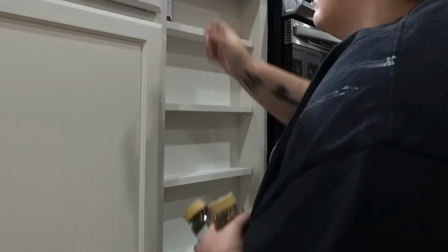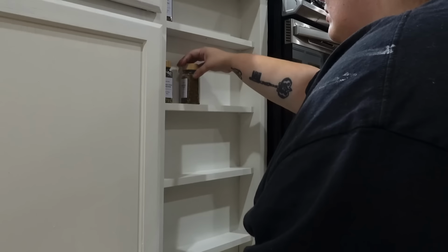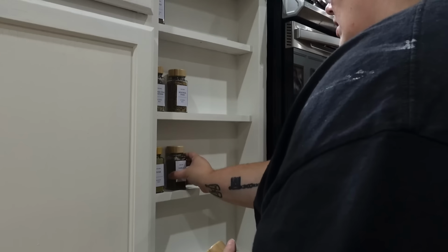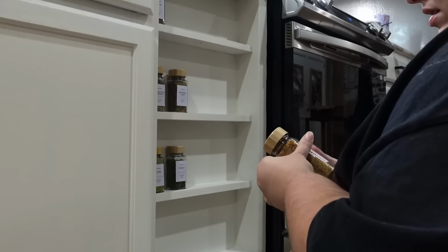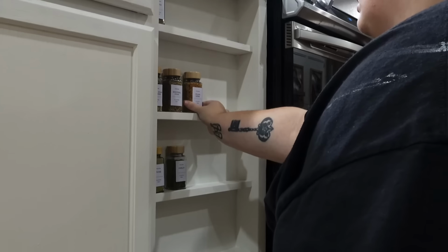Look at this spice rack. Oh my gosh, I love it. I'm trying to put just a few on each shelf because I don't want it to look too crowded and cluttered. So I aimed to put 5 on each shelf, and that made 20. So I didn't use 4 of the spice jars, but I have somewhere else that I'm going to try to use those. You guys will see later. It'll be a DIY coming up.